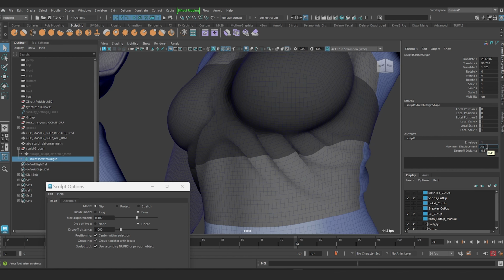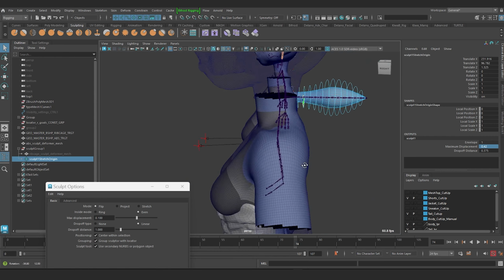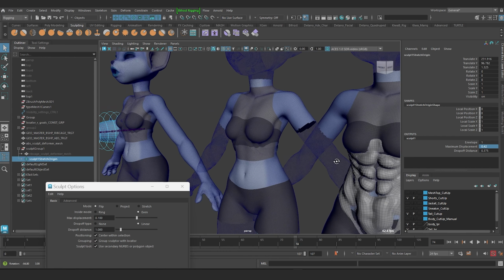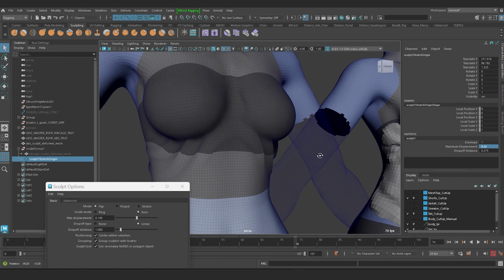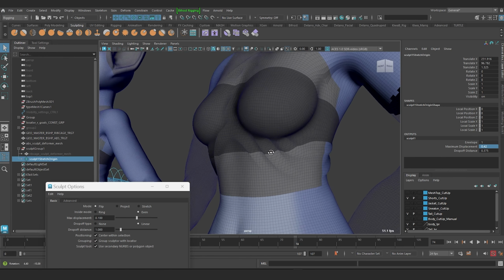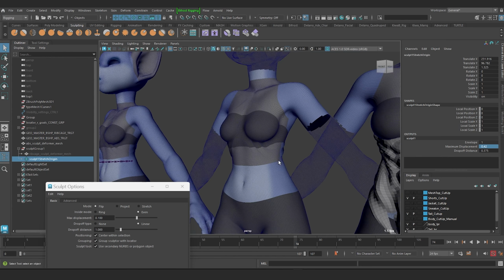Go 0.45. Yes, and that softens it a little bit. 0.42. Okay, so this isn't bad, and it goes all the way to the back. A lot of this I'll probably be painting out, but it's done a relatively good job. I'm actually surprised that I have a good job to start off with.